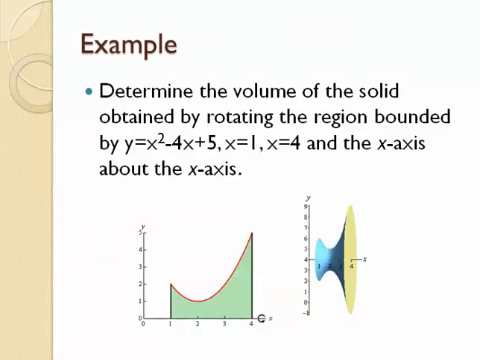We're going to do an example together. Let's find the volume of a solid that's going to be obtained when we rotate y equals x squared minus 4x plus 5. And we're going to do that in the region contained between x equals 1 and x equals 4. And you'll notice in this case, we're not going to be starting at the origin. In some of our other examples, we always had (0, 0) as a point, and so your integration simplified down a bit. But here, rotating that bound region gives us a starting of x equals 1 and the end of x equals 4.